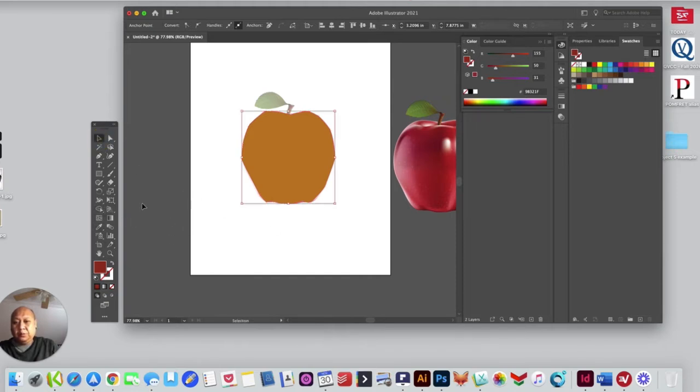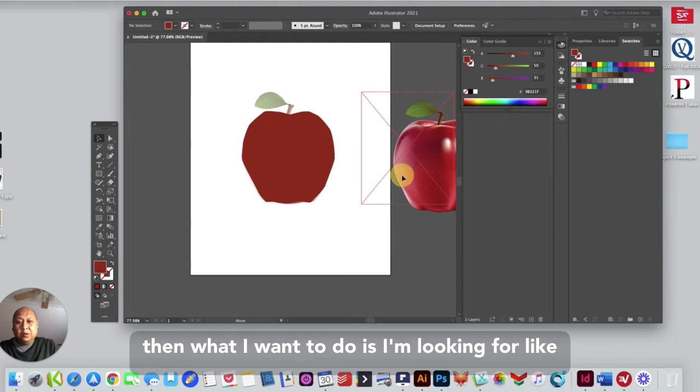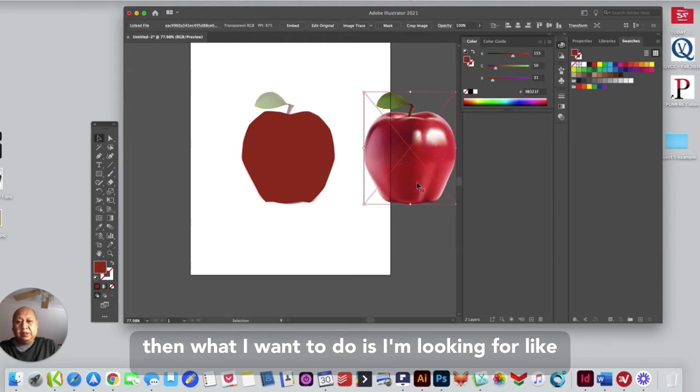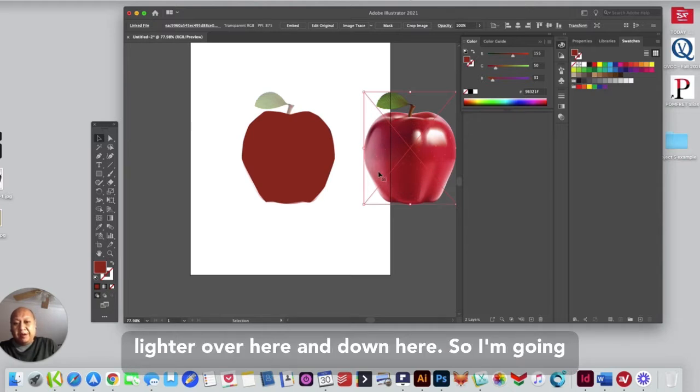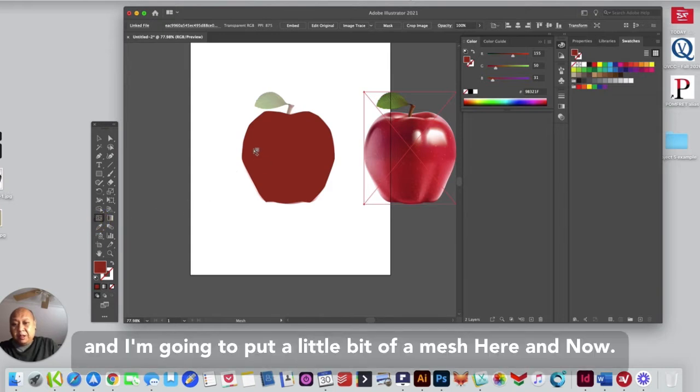So I pulled the darkest color of the apple, and then what I want to do is look for where the light source is. So if you notice, it's lighter over here and down here. So I'm going to get my gradient mesh tool, which is right here, and I'm going to put a little bit of a mesh here.